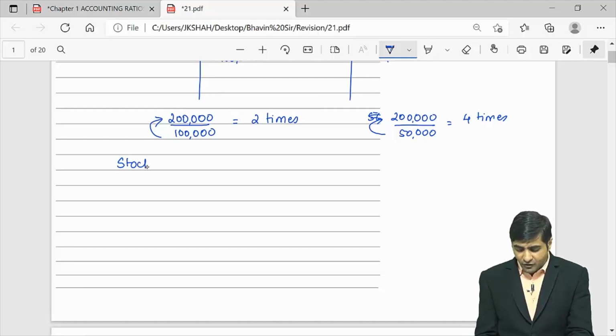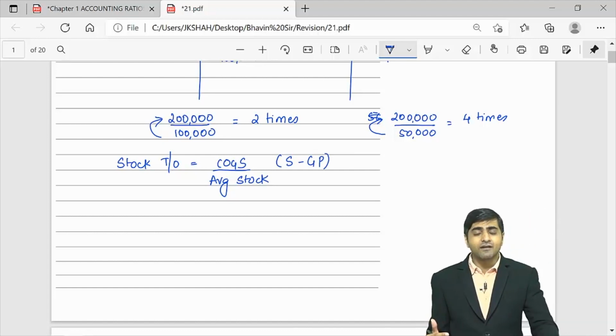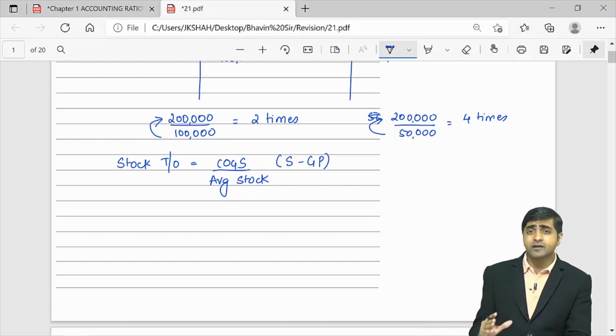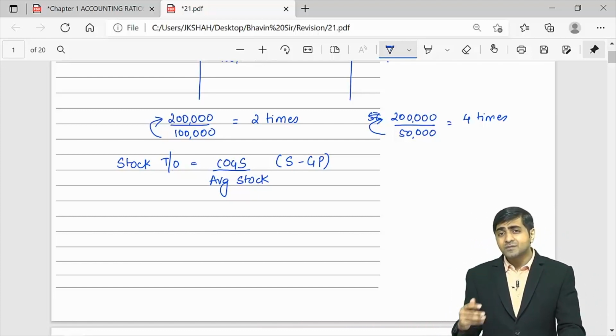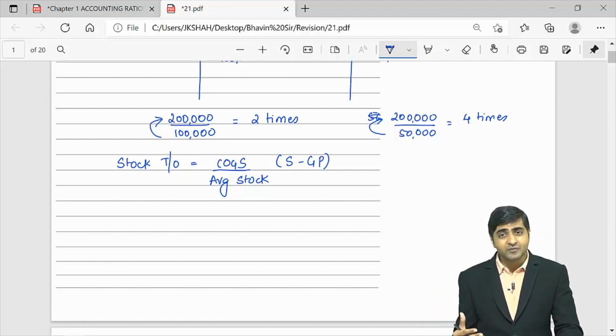So now, my dear students, when we are talking about stock turnover ratio, of course the formula goes like this, where we'll be taking COGS and dividing that by your average stock, and COGS signifies your sales minus GP. This will give you your COGS, which we need to divide by average stock, which is opening stock plus closing stock, divided by 2. So that will give you your stock turnover ratio. Now if this stock turnover ratio is higher, it means that more times in a year the stock is rotated, it's getting liquidated in the business, and the higher the ratio, the higher is the efficiency of the management.